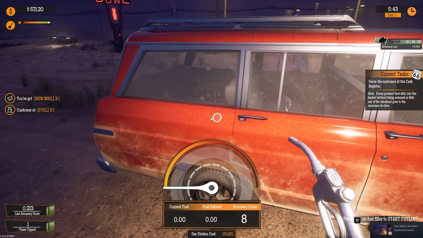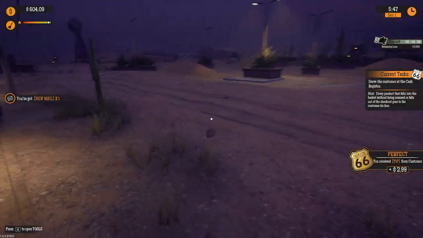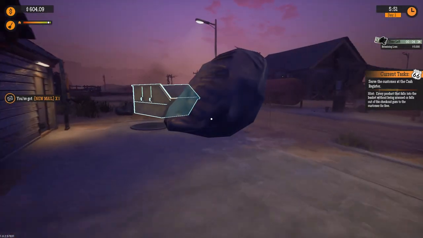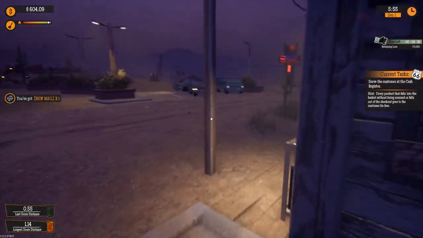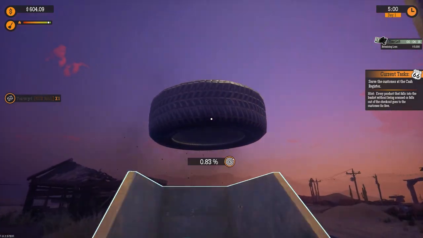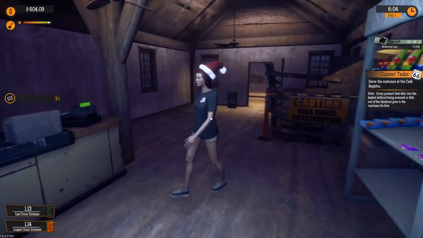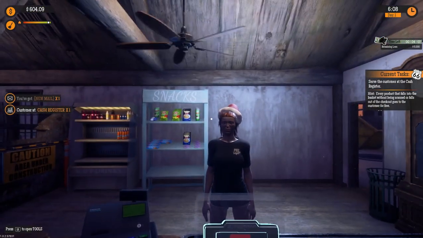Alright, you need some fuel? How much do I owe you? Appreciate it. Come back. Let's throw this in here. Get this tire out of here. You got a little bit of stock. Hey, now you got to get rid of the Christmas hat. I mean, you need to get a new hat.